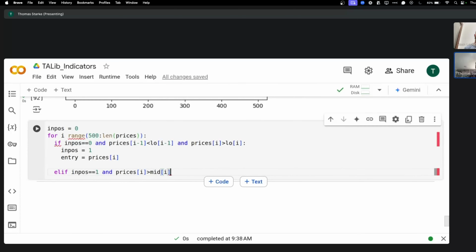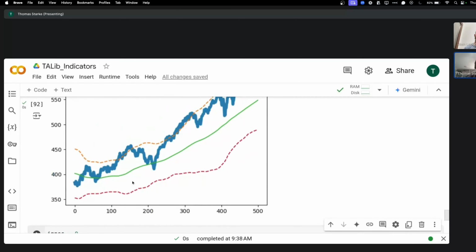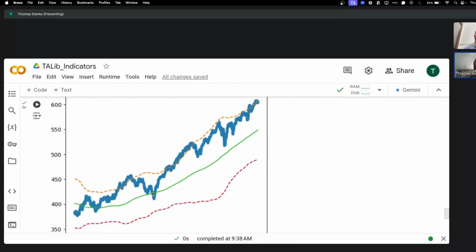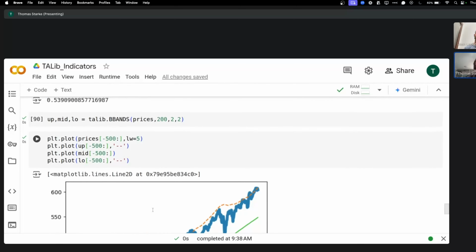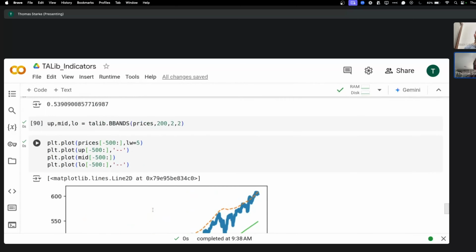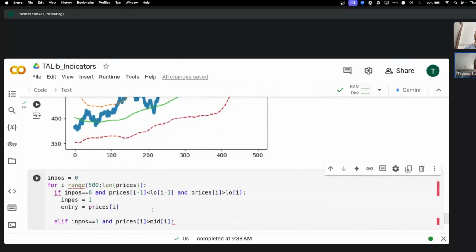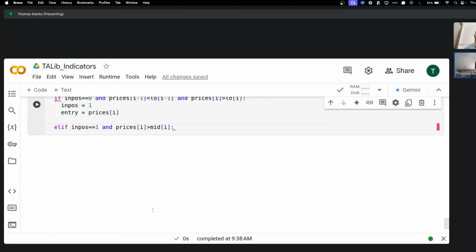In this case, we don't really need to say below or above, because once we cross through the mid, we're automatically exiting. We don't wait for this to reverse. In the previous case, we waited for this to reverse, but now we don't. We're just exiting when it crosses through the mid. And then, of course, we set our impulse to 0.